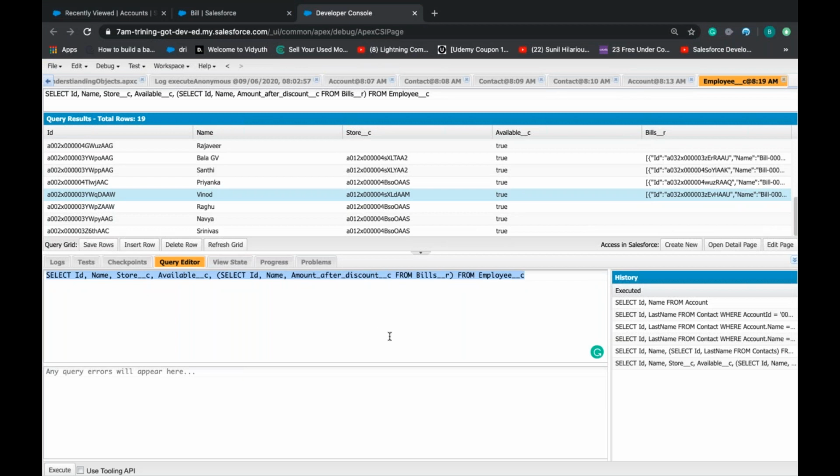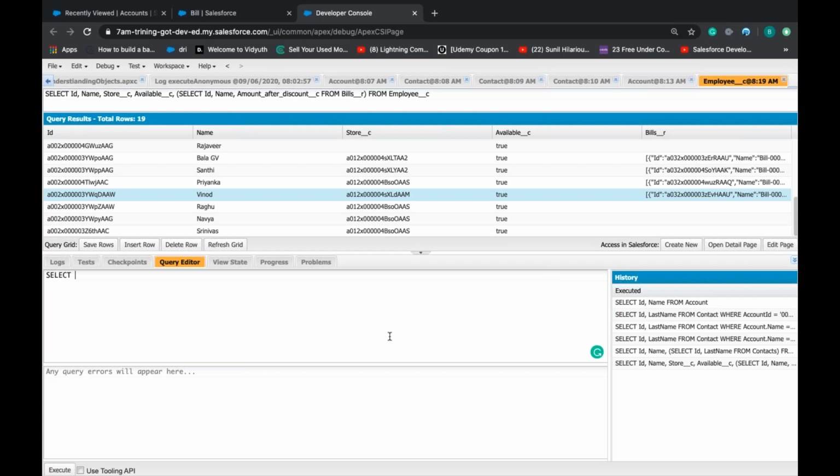One contact can have only one account as the reference. One bill can have only one employee. One employee can have many bills, but one bill cannot be generated by two employees.